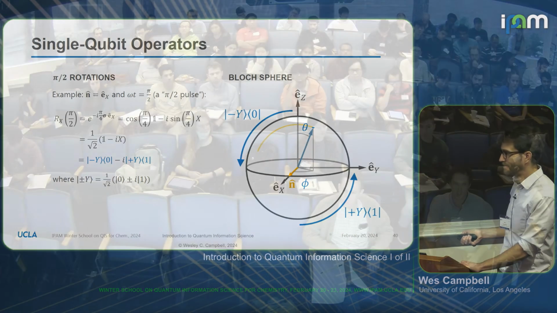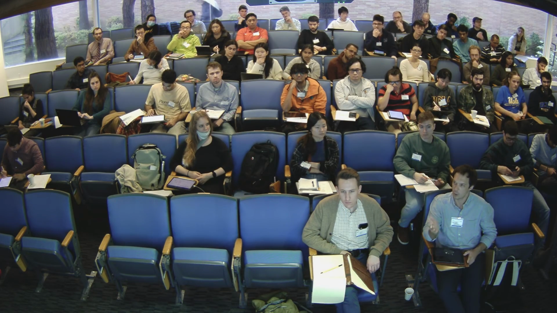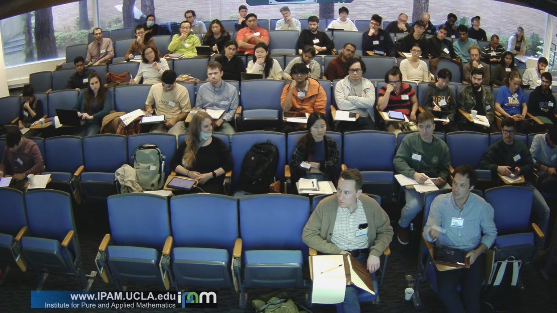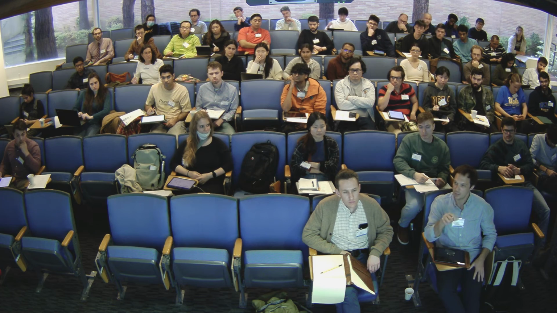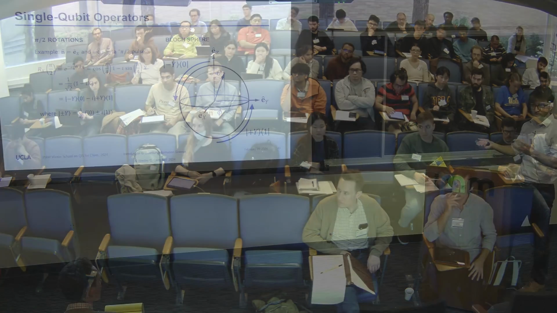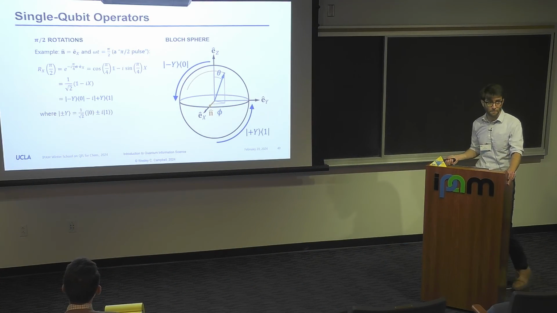So exponentiating the Pauli matrices gives you an arbitrary rotation inside of the Bloch sphere. That's right. But if you apply the Pauli matrices by themselves, that's equivalent to a pi rotation about that axis. Yes, times minus i. That's right. You've got it, right in the phase. Yep. If you care about the phase; you don't always care. Precisely.